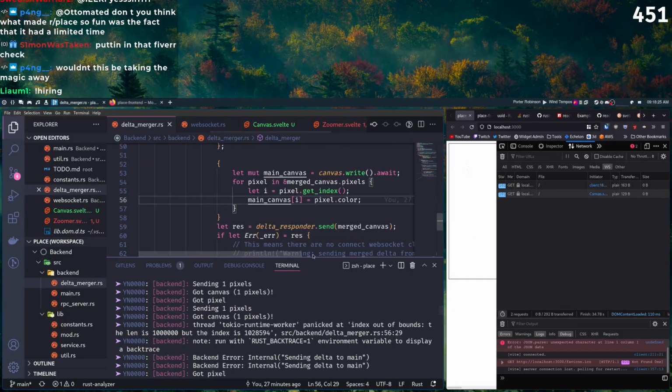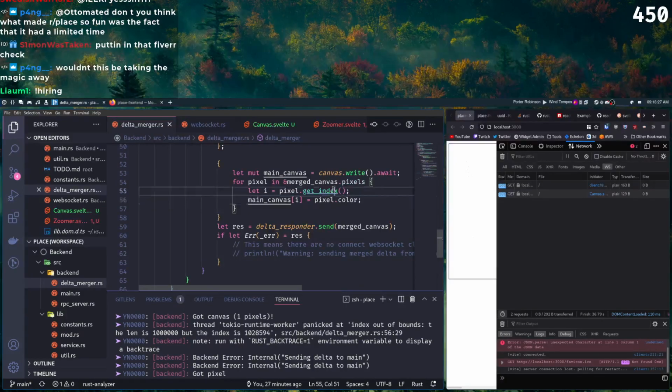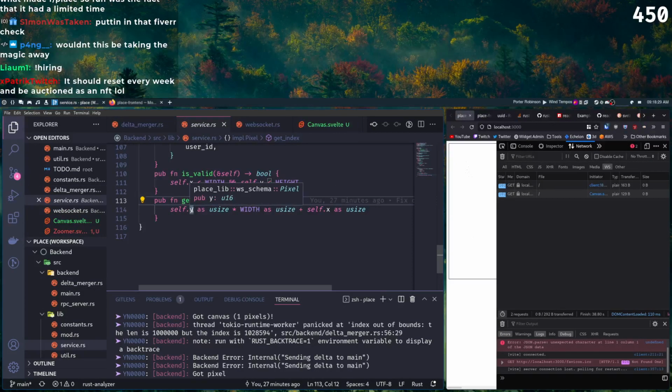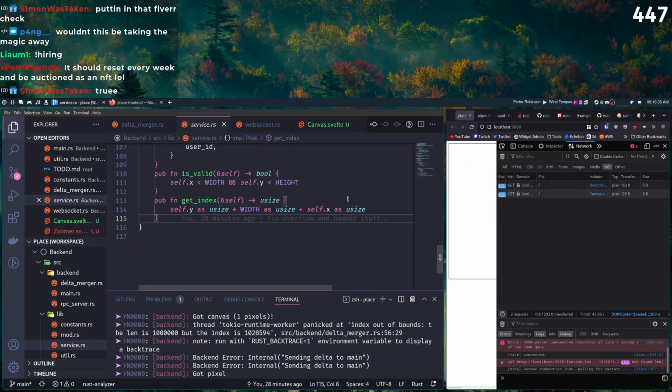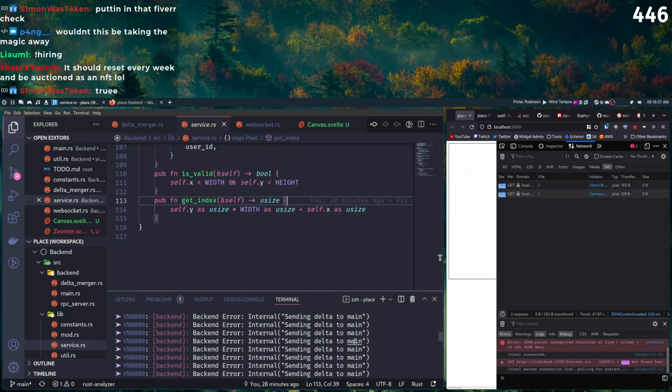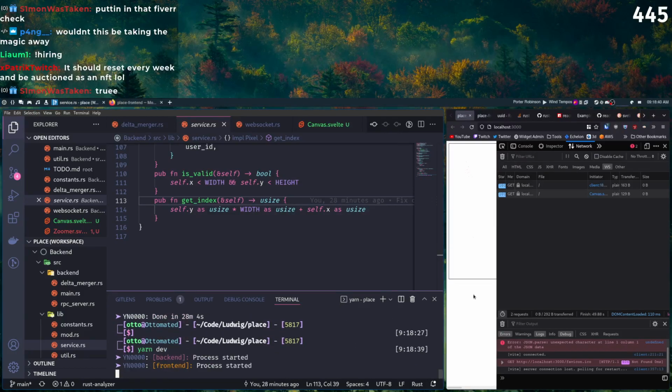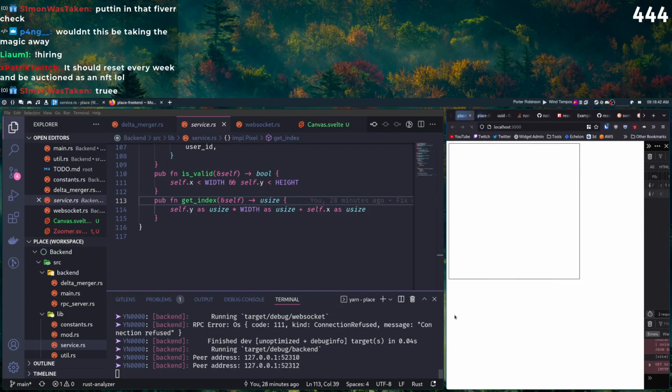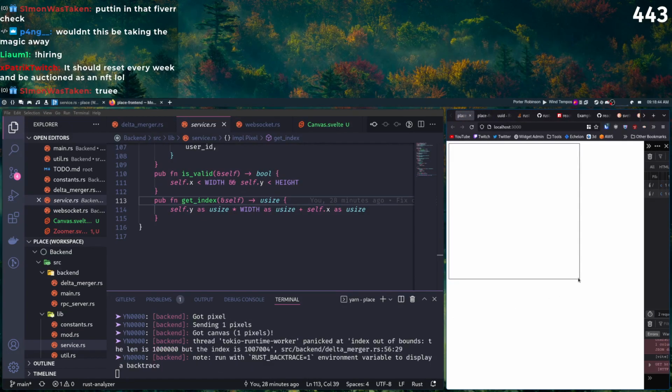On the Delta merger. The index is wrong? What? How could this happen? Let's restart it and see if we can replicate this error. Yeah. That's out of bounds somehow.